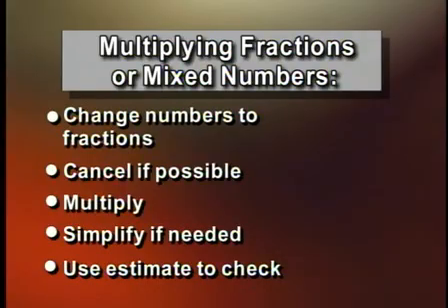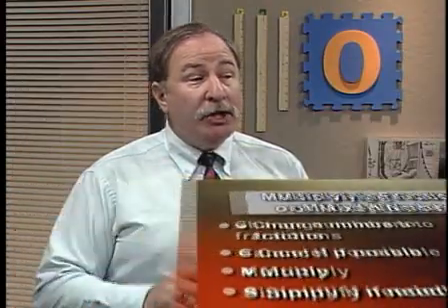Notice there is no step called reduce. That's because I'm assuming that you are canceling completely. If you feel that, well, you might not always recognize when you can cancel, then always check to see if you can reduce. Okay? Now let's see if you can do some problems. Let's go to the whiteboard and examine some exercises multiplying fractional numbers. Okay?